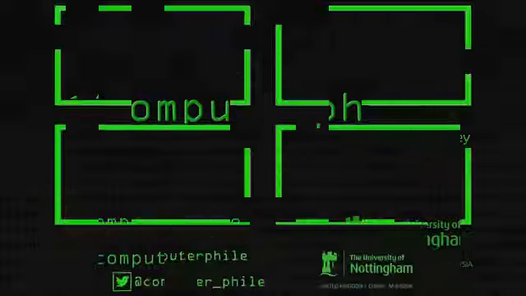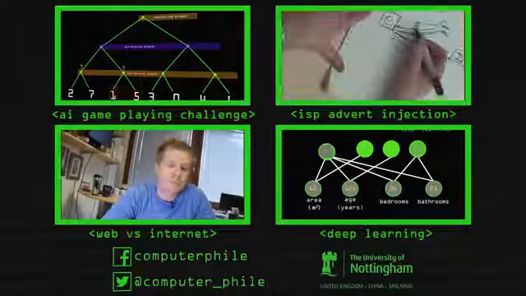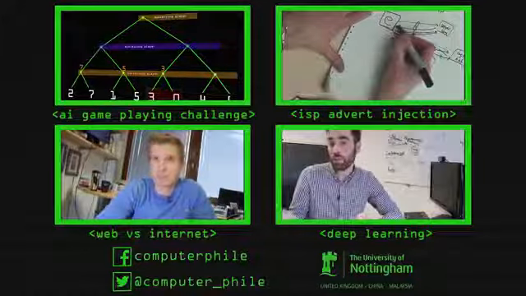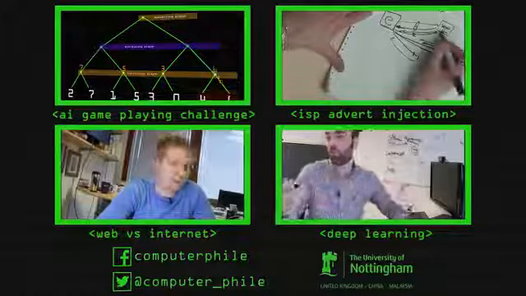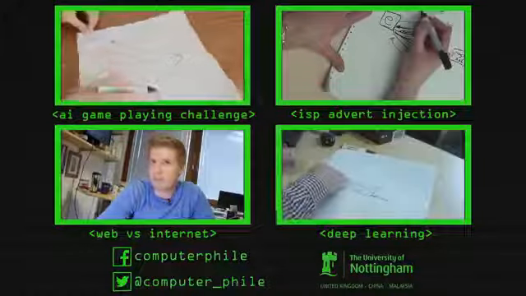We need to start with the basics of the web and the internet, because most people confuse those as well as confusing the deep web and the dark web and how they're different. And we're just going to try and figure all that out today.